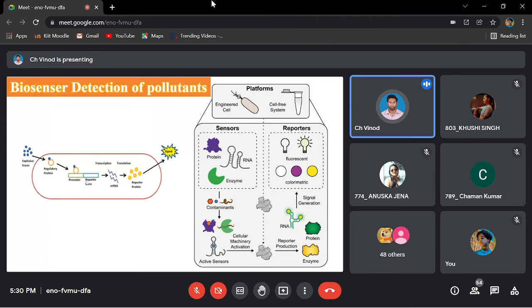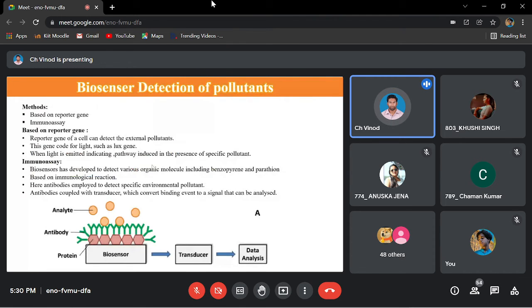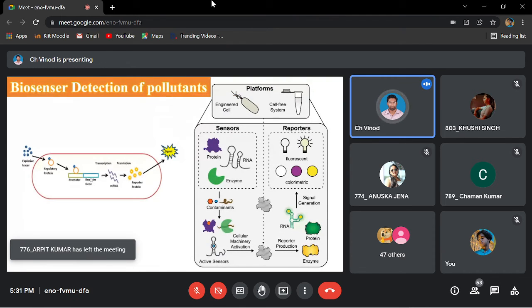Onto this gene, we add a reporter gene, which we call the Lux gene. So this Lux gene will also get activated whenever the interaction is happening. So whenever this gene gets activated, the second Lux gene also gets activated, because of which you are going to get the behavior related to the pollution happening here. At the same time, you are going to see a glow in the bacteria. The glow is actually coming out because of the reporter.